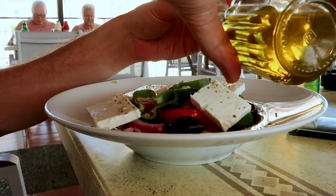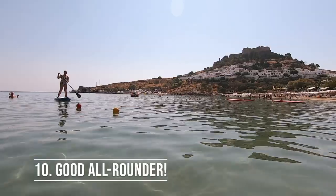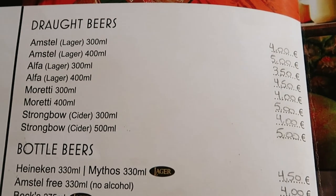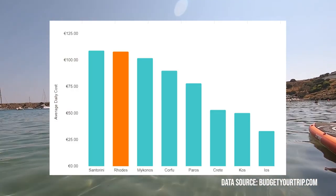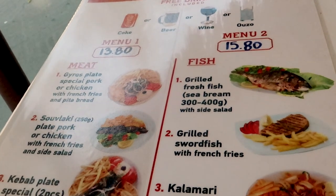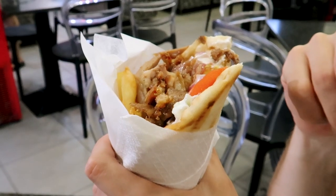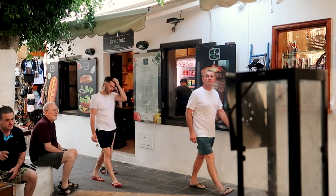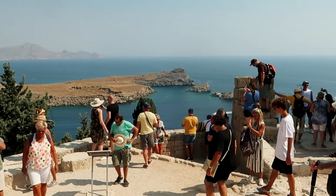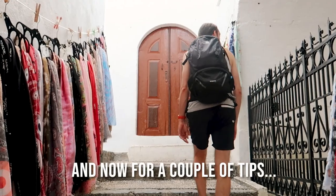Finally, we thought Lindos was a good all-rounder destination. For lazy days there are high-quality beaches, and for days when you feel like exploring you are ideally located for sightseeing. It's lively without being raucous, and while overall Rhodes is probably one of the more expensive Greek islands to visit, there were budget-friendly options for accommodation and food available. We loved our trip, but to give a fair description: Lindos is very popular with tourists, so if you're looking for a quiet village away from crowds, souvenir shops and tour groups, it might not be for you.